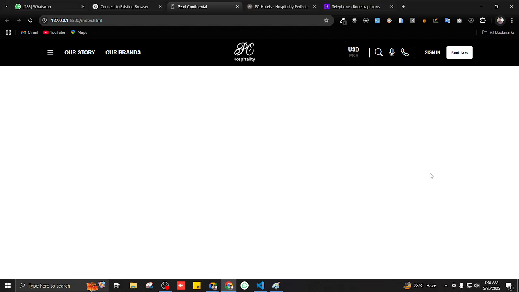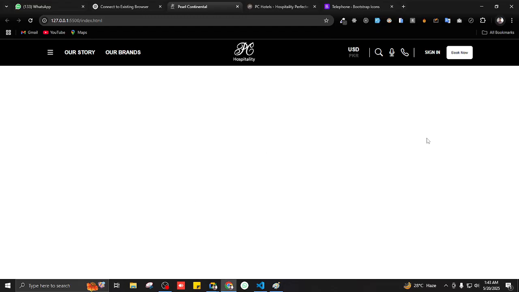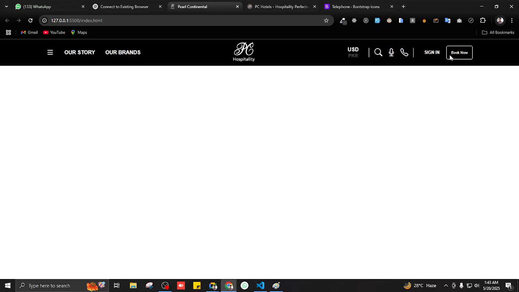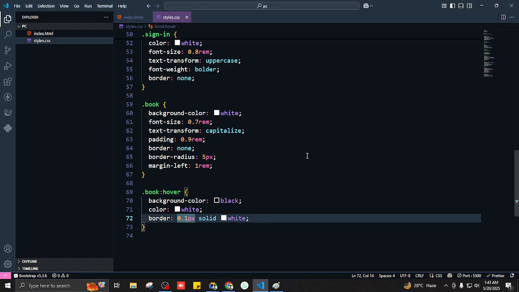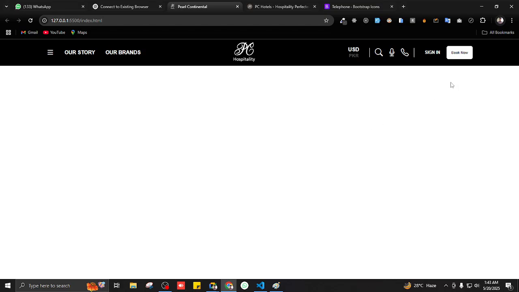So now tell me the solution for it. What should we do? Now you guys are programmers, so think like a programmer. Do you put the border pixel lower? There would still be, if I were to put, let's say 0.5 pixel, even 0.5 pixel, it's still gonna push it away. Even if you were to put 0.1 pixel, maybe it still does that. And if you get rid of the border, it's not gonna look the same. Give the button a border. Very good.